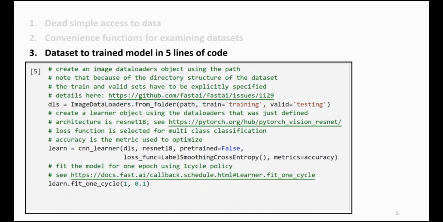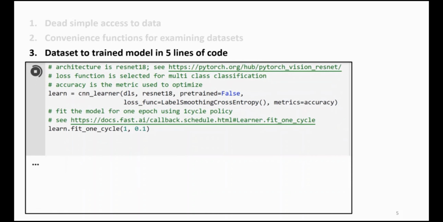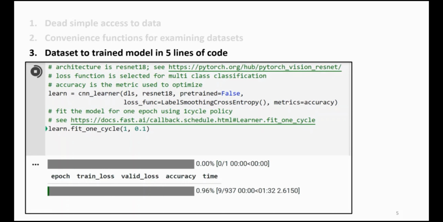One of the values of fastai that Jeremy Howard cites is that it allows you to get to a trained model with just a handful of lines of code. Using the path object that we defined earlier, we can get a model trained on the MNIST dataset with just 3 lines of code. We define a data loaders object that takes the path object as an argument, along with the directories containing the training set and the validation set.